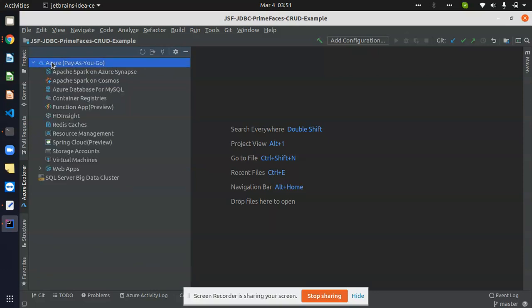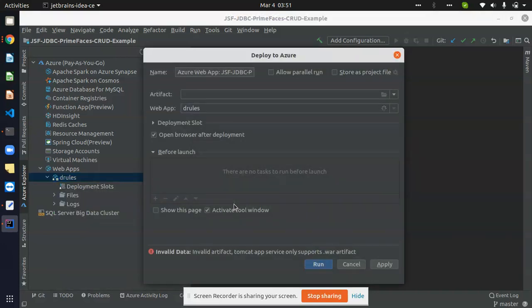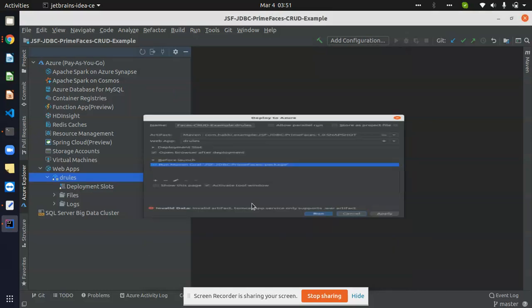After that, to deploy any web application here, you can just hit this deploy button. And here you must have a war based deployment. So this is not a war based deployment as of now.